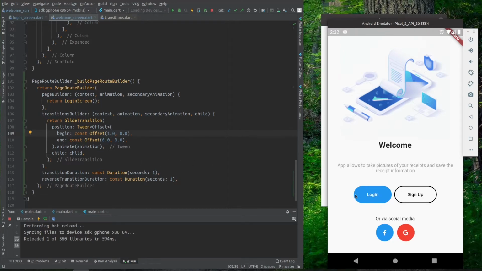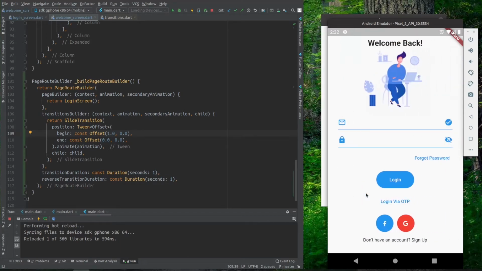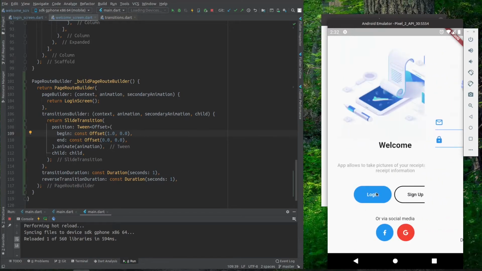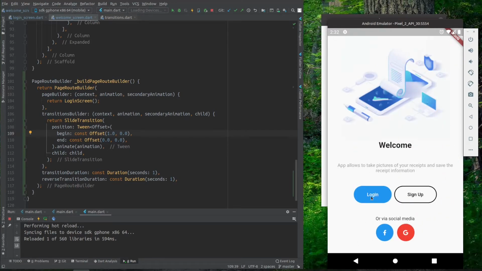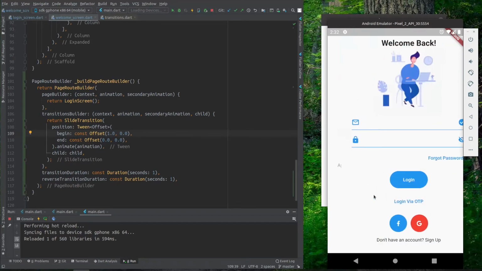How can we use the hero widget to animate the elements of the page across the screen? Because now the whole screen slides over. But we want, for example, the login button to animate from here to here.